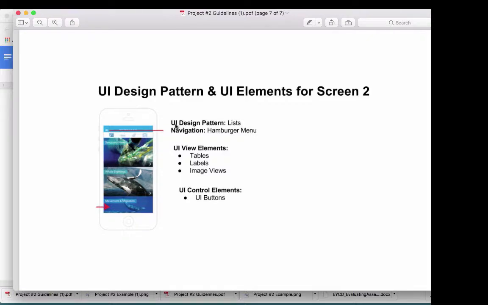And I want you to tell me what UI design pattern you're using, what is the primary navigation, what UI view elements are present in this design pattern, and what UI control elements are present in this design pattern. Once again, if you have any questions about this process, please feel free to email me.